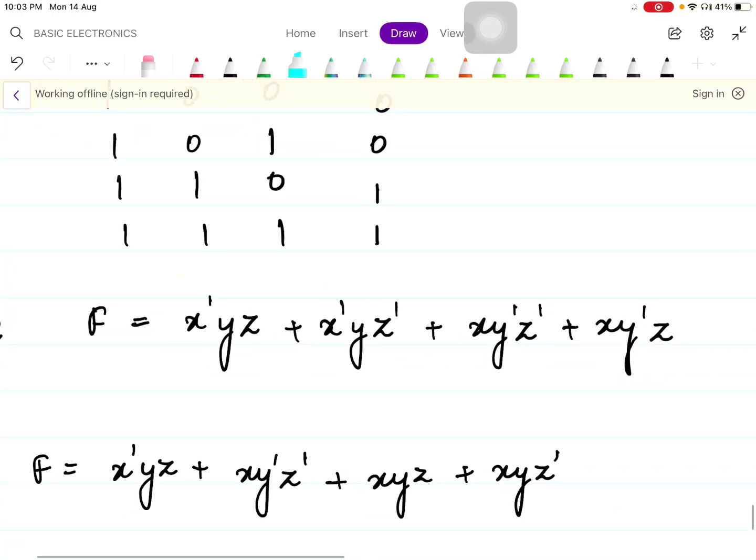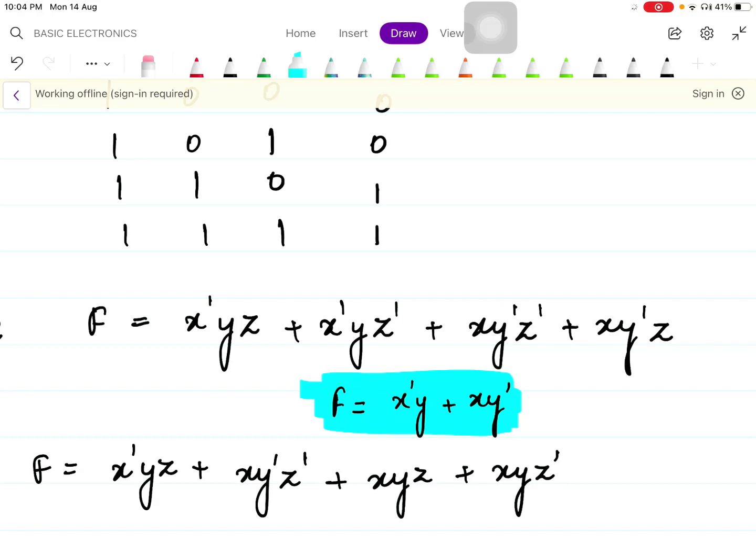Similarly, this is another question. I am again writing down its answer. Just verify it. And if you get the answer, then do put a thumbs up in the comment box. Or if you have any doubt, then let me know. All right. So this is the answer for this particular expression when you solve it by K-map. Just verify it. So these are like practice questions for you all.